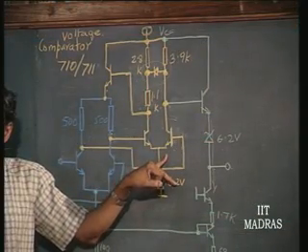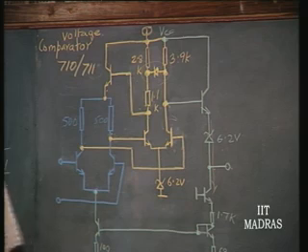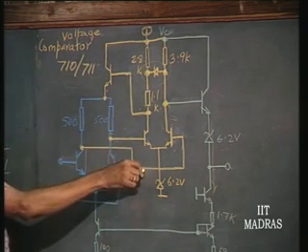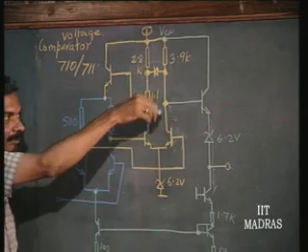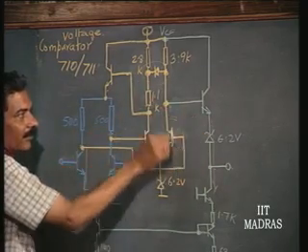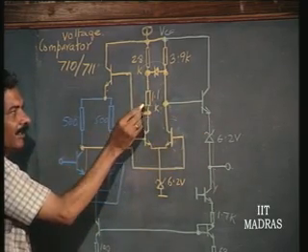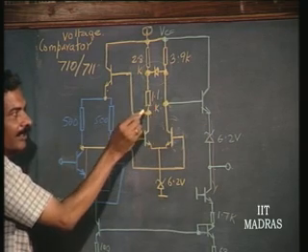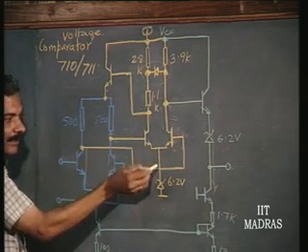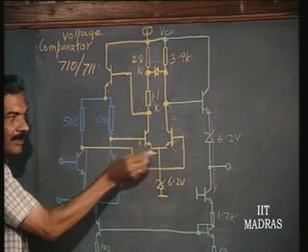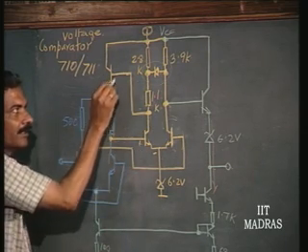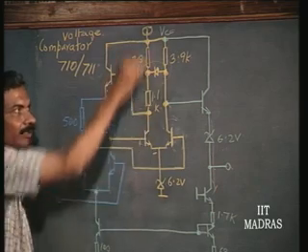How do you find out the operating current of this? It is very simple. You can find out the operating current of this structure, and this potential is going to be the same as this potential, and you know this potential here. How do you know? This is 6.2, this is 0.6, you know the drop here, this is 0.6. So, you know the potential here. So, you know the operating current here.